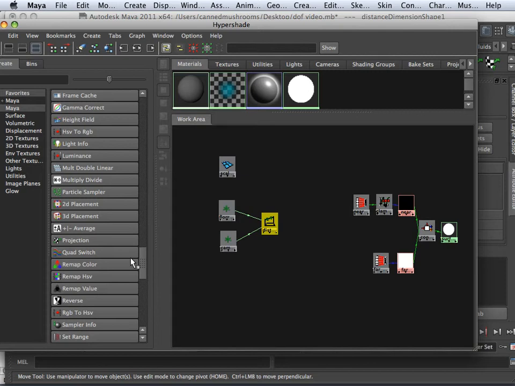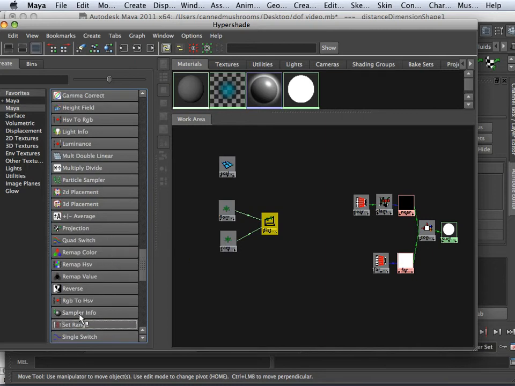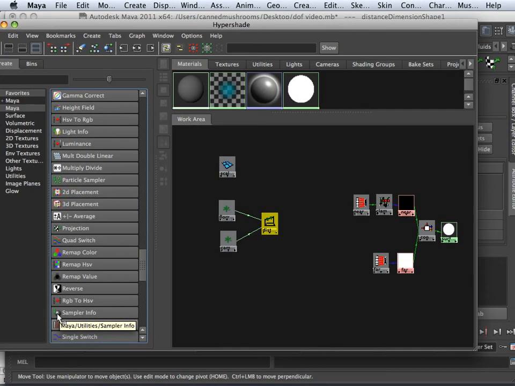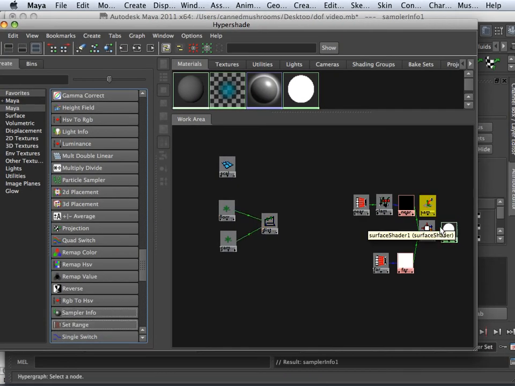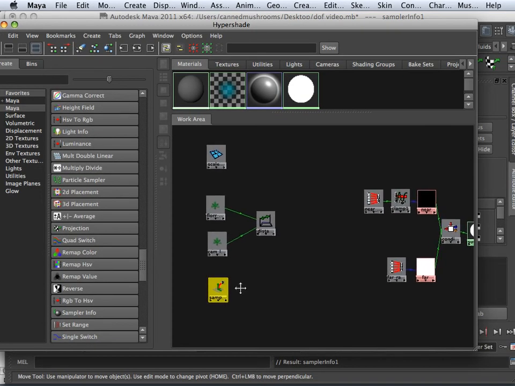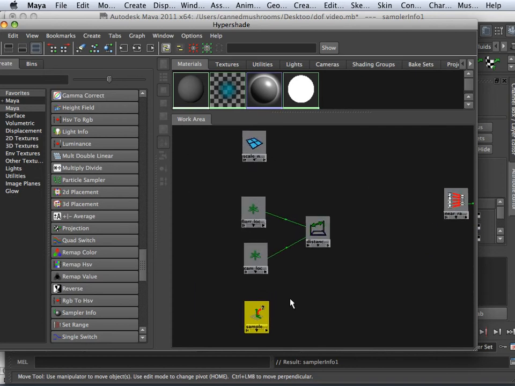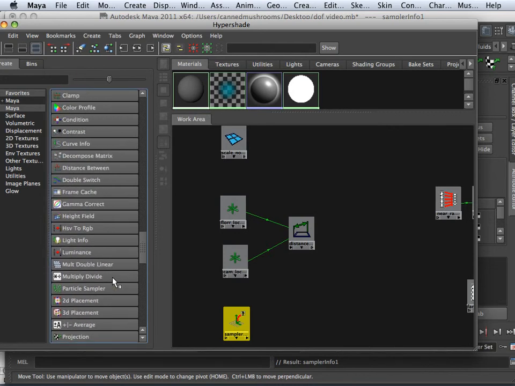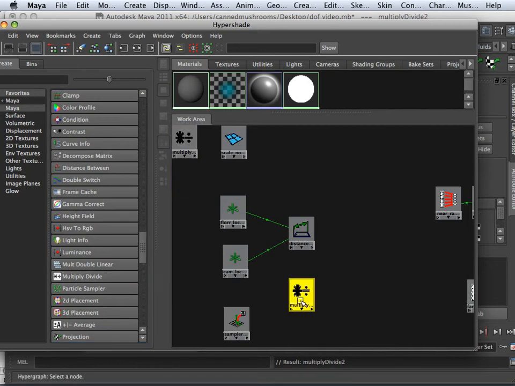Okay, so if you're just following along with the note, you're probably pulling out your skin trying to figure that one out too. All right, and the last one is a sampler info. So the sampler info looks like this, the little ball with the eye. And then it becomes a total different icon altogether once you actually put it in there. Trying to keep this as big as I can so you guys can see all this stuff. Okay. All right, I need to multiply some stuff. So I'm going to set some multiply nodes out here.